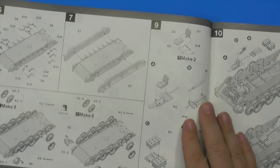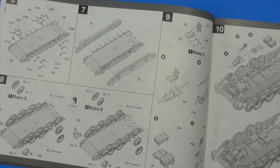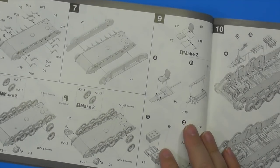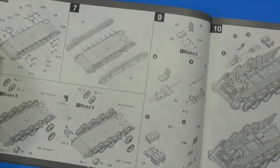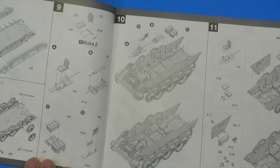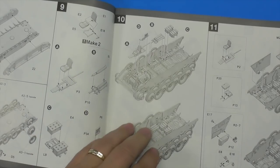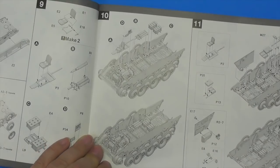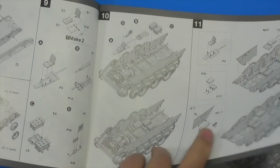Then you start with the bottom of the body, hull. Putting the wheels and everything on. I don't know. I'm guessing you need to paint these before you put them on, or not put them on until you paint them. Someone can let me know that. There's the seat I was talking about. Putting some of the shells together for starting the interior. All the rest of the interior, I definitely wouldn't put the wheels on until I had everything in the interior painted and put together.